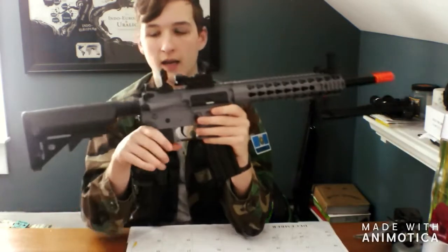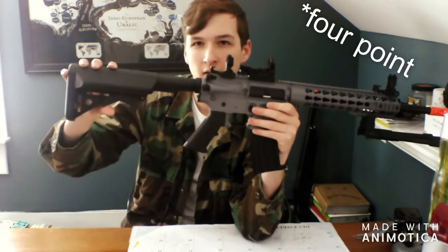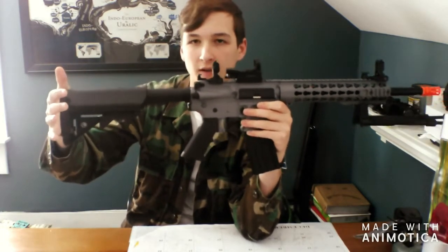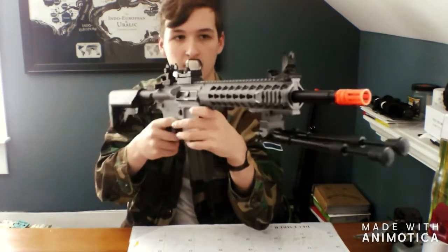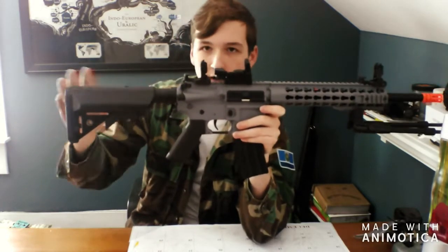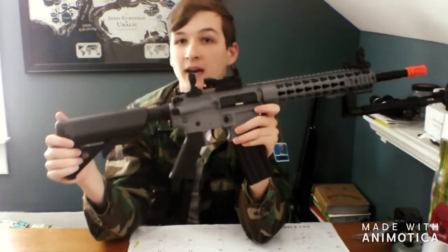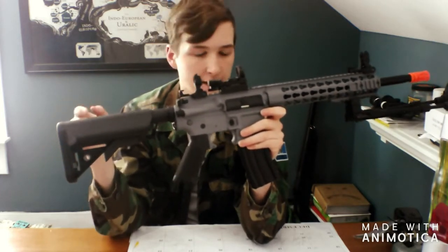It comes with a, I believe, 6-point retractable stock, which goes out to the farthest point right about here. My arms are pretty long, so this is usually where I want it. But if you have shorter arms, you can put it down to the lowest setting, which is like right here. For battery storage, I highly suggest this because you don't want to shred the wires inside.